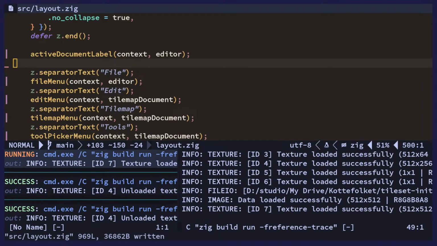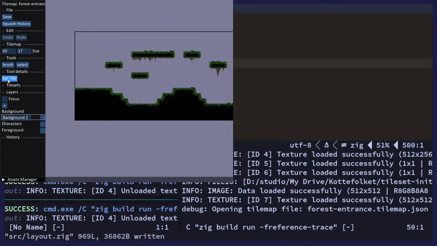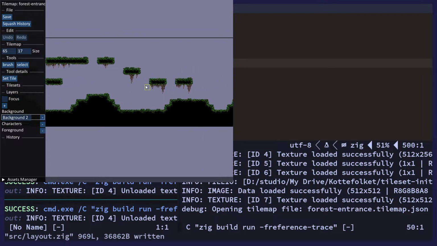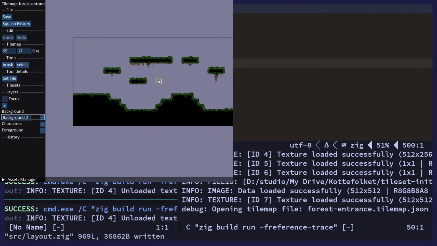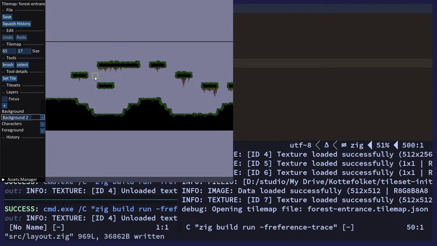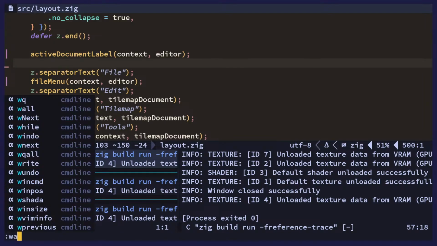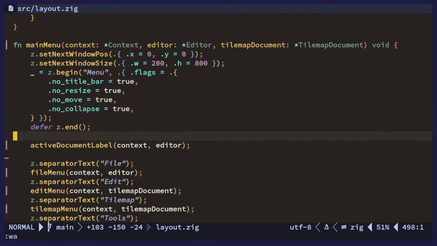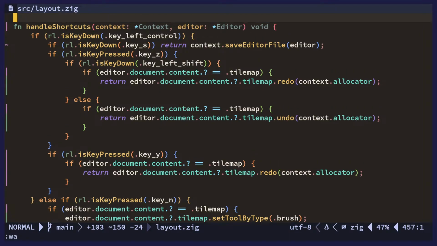Let's just go in and see if it's gone. I mean, it should be, but yeah. There we go. Okay, so I think we've gotten the tile map editor back to where it was before this refactoring stuff that I've started with. So yeah, cool. Now we need to fix the scene editor as well. So basically it's going to be a lot of the same stuff that we've done.